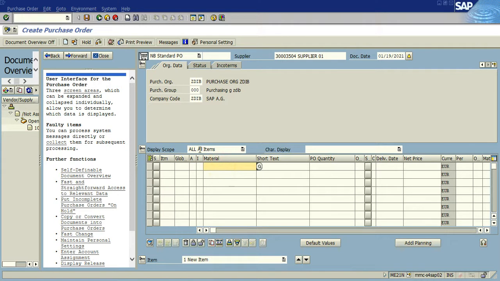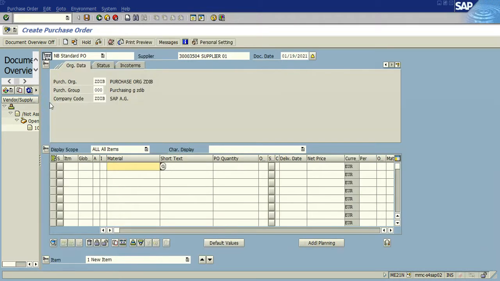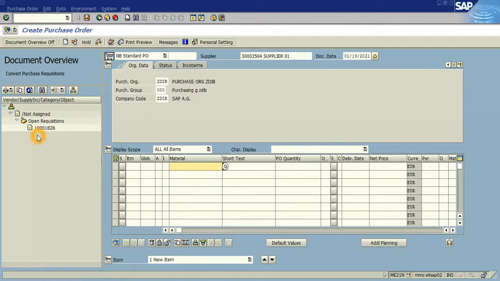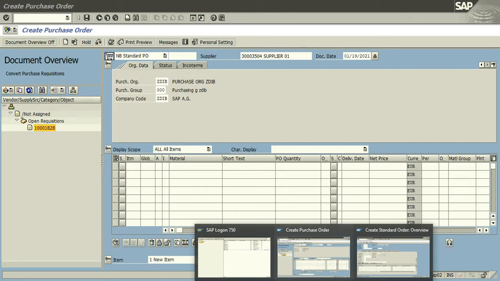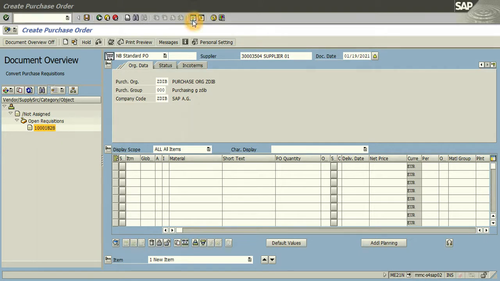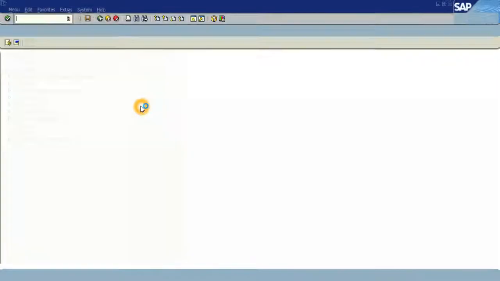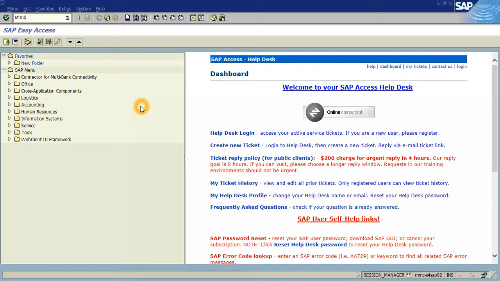manually, or we can use this purchase requisition that is the same one that was in the MRP. Let me show you. MD04.